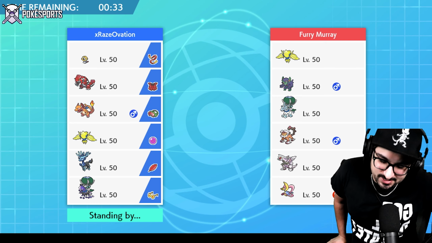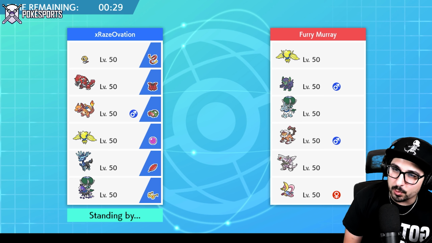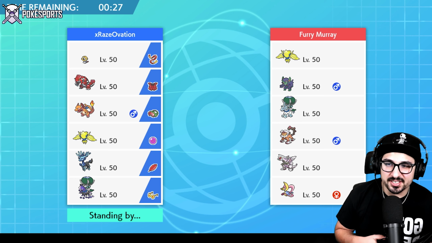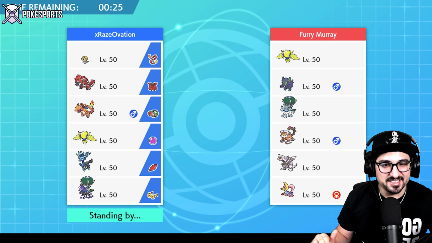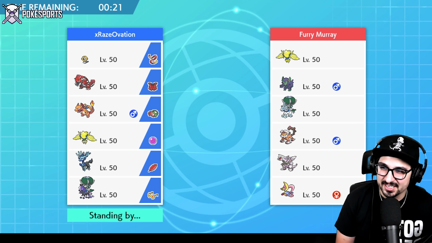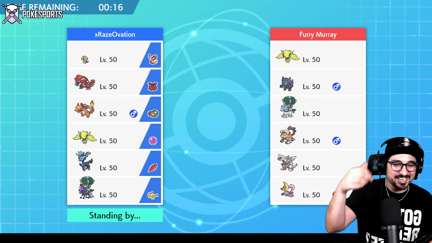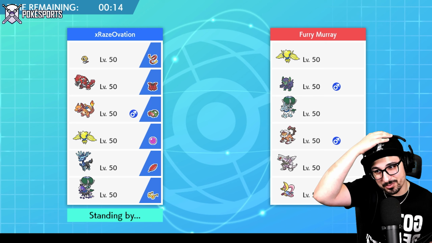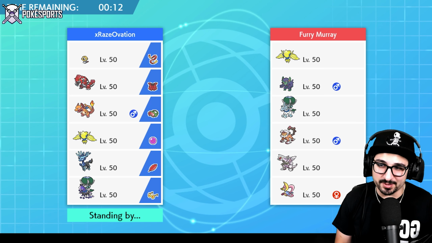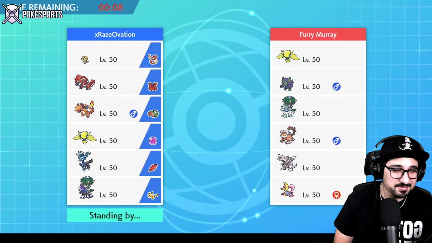But nevertheless, like I said, it's not that I don't want to use Meltan, it's just that there's literally no point. And I'm sure we're going to get many opportunities in today's video to use Meltan again, right? It's not like I don't want to. It's that I just can't. It doesn't do anything. Now, if you guys are wondering, hey, Kevin, why don't you use another Magnet Pull Pokemon? That's because Meltan is a mythic.